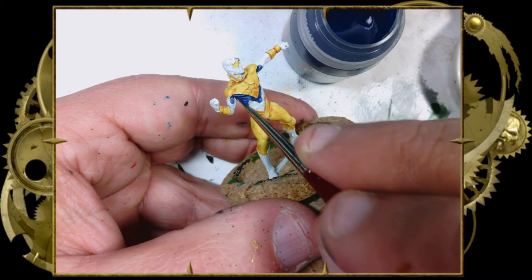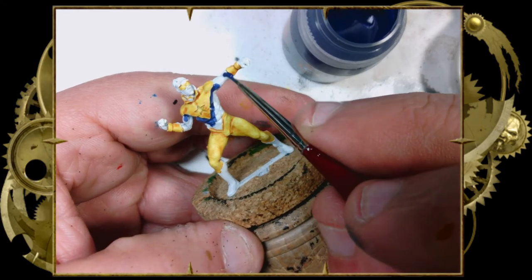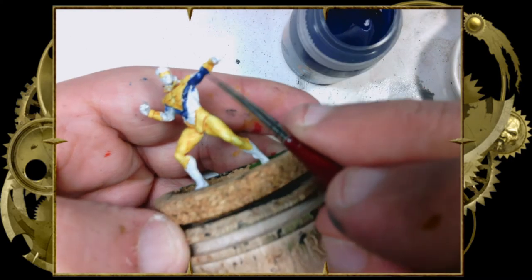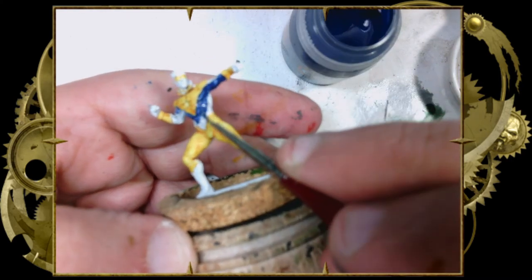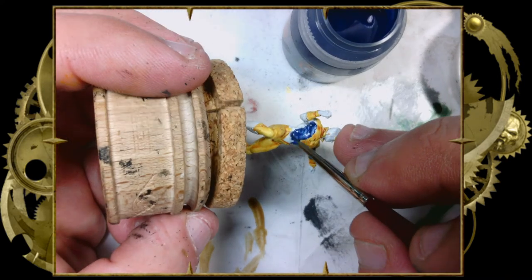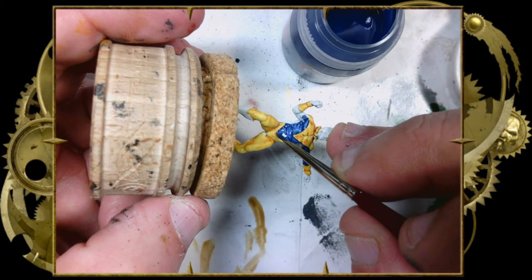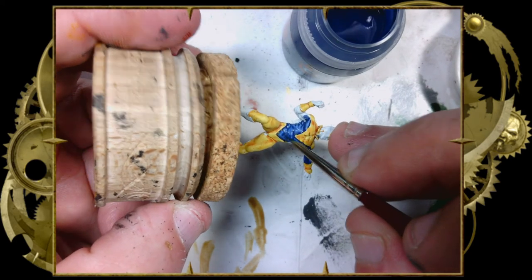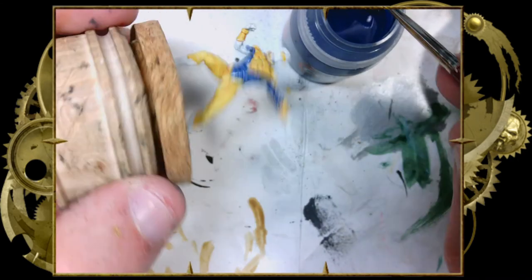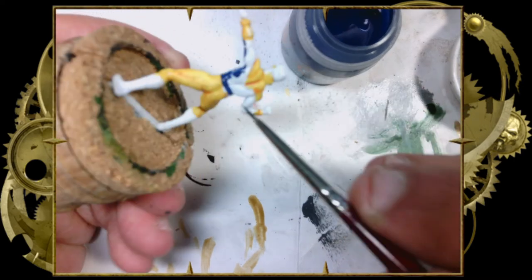So we're, again, using a very fine tip brush to make sure we get the details just right. We do want to make sure we're getting in there, leaving the shadows where there should be shadows and the surface highlighting. And it can be a lot easier to control on these very tiny surfaces with this very tiny brush, just to make sure that it pools and swirls and moves the way you want it to. Contrast paint is a very thick medium, and it's very interesting to work with as a result.